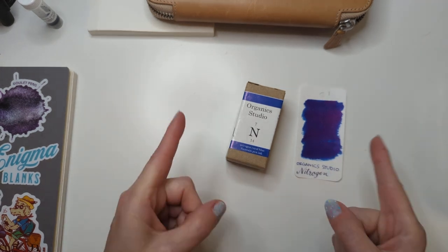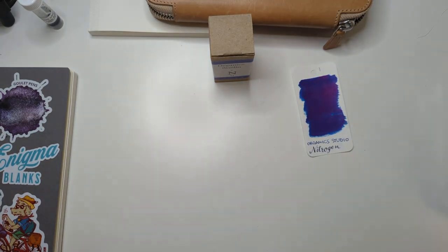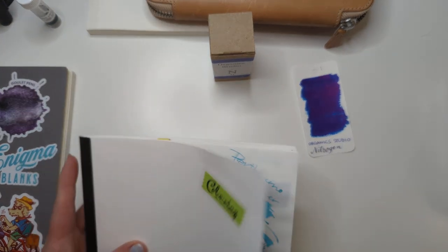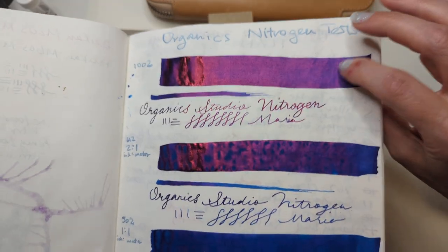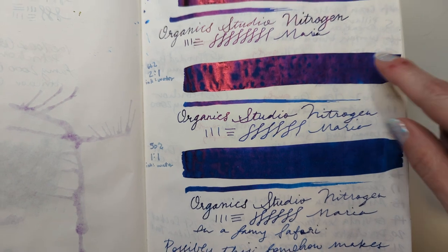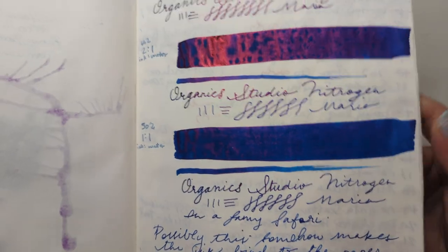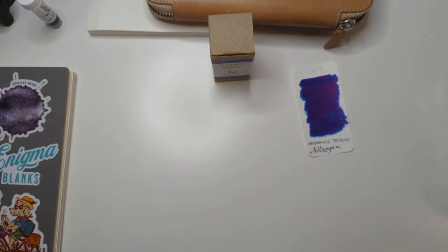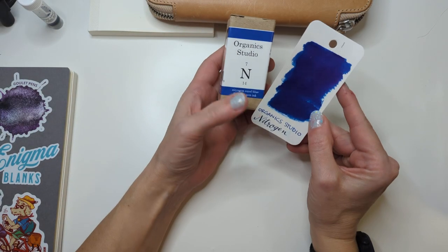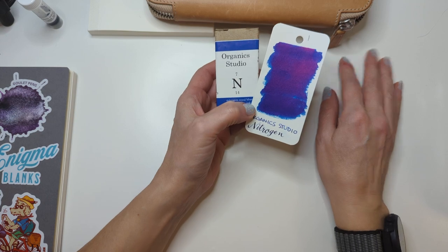Let's see - super super sheeners. This ink was so over the top for me, it colored other cards. I decided the only way I'm going to get through this ink is if I mix it with water, so I did some tests. This is it full strength, this is two parts ink one part water, this is one part ink one part water - I liked it in this ratio. But I thought, no, let's go with the ink that gets all over the place. So we'll end with Nitrogen Gen, because apparently I hate myself.